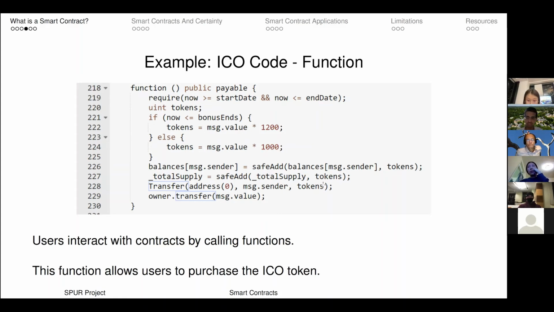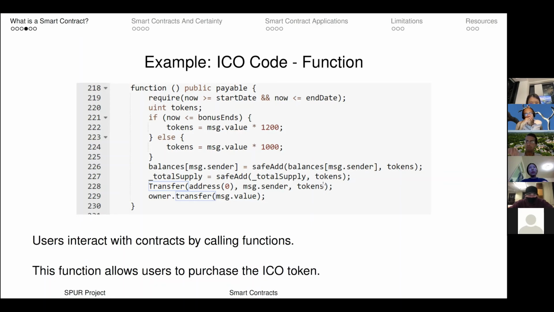So 226 is updating Professor John's specific balance, or more generally, whoever is behind this interaction. And 227 is then making the commensurate edit to the total supply of coins, because the coins being given to him are new coins. So it also has to update the total outstanding supply. 228 is actually a bookkeeping thing, where it's sending a message that you can see after the fact that this transfer is happening. So you can kind of ignore it. Or sorry, 228 is a bookkeeping line.